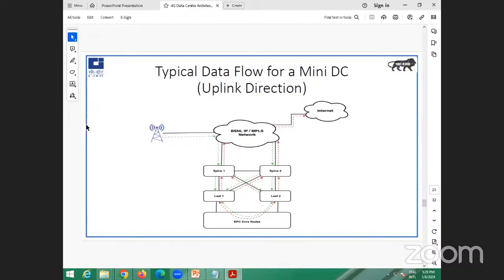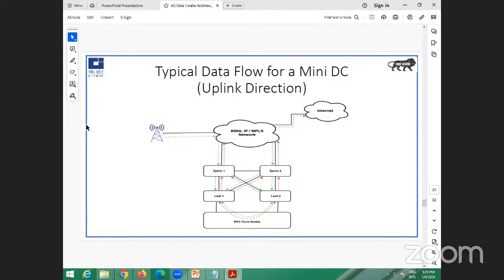Since all the spines and leaves are non-blocking, active ECMP-based nodes, depending on the traffic load and ports, all the spines may get the traffic. The spine will send to the leaf, and the leaf will send to the EPC core element for service chaining of the internet packets. Then from the EPC core node it comes back to the leaf, then to the spine, and then back to the internet using the IP MPLS network cloud.